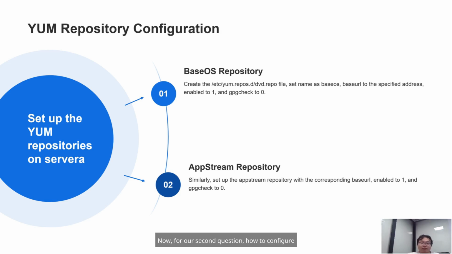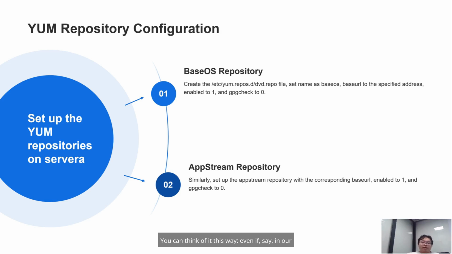Now, for our second question, how to configure it, actually, it's basically the same as before. What should you pay attention to here? The main thing is, as long as you get the base URL right, there really aren't any major issues with the rest, like the name field, for example, or the description. These don't affect the essence of the problem. In other words, they don't impact the following questions.